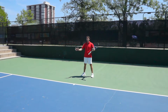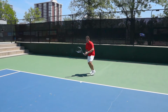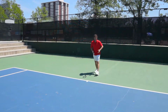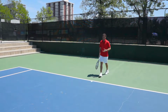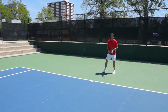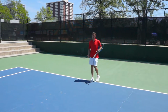And typically we're going to use this on wider balls. But when the ball is in the middle and it comes short, what I want you to do is still use the run through and move up to the ball like that. So if you watch what I'm doing here, I'm actually coming off of my outside leg when I hit this shot. If you also notice, I'm not turning sideways. I'm actually facing the net. So when I see the ball come short, I'm facing the net and I'm almost just walking through the ball.